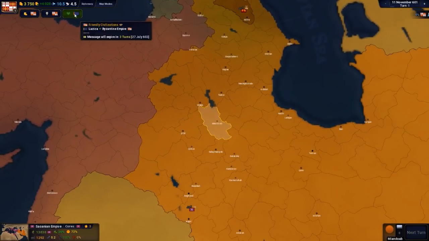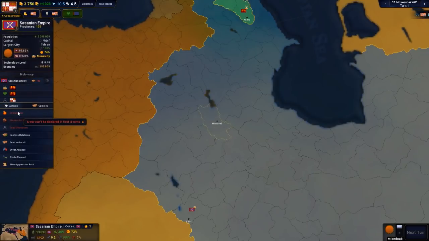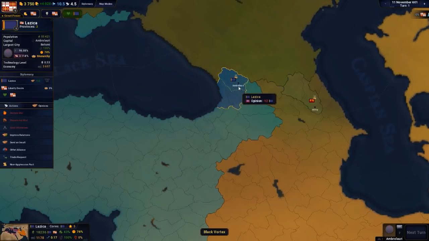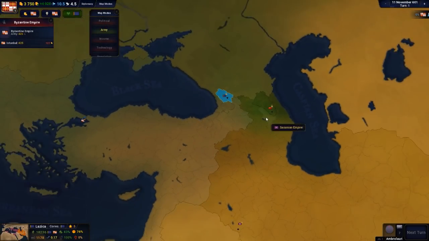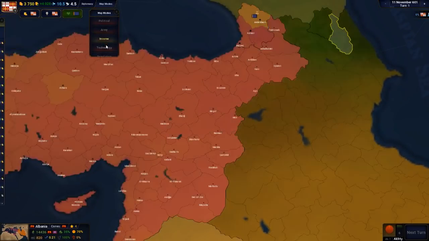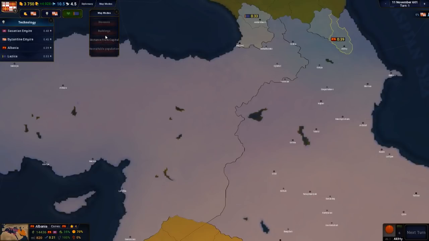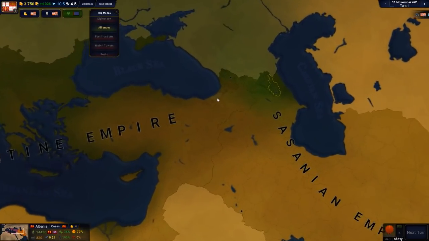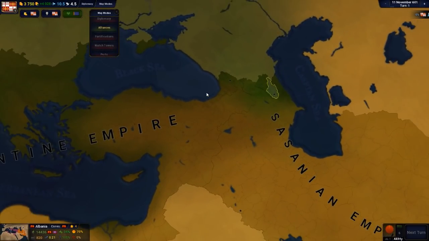So these guys, what are they? We cannot declare war, but what we can do is deal with these guys. Let's check army. They don't really have much income. Where is the alliance thing here? Alliance. No, there's no alliance. So since there's no alliance, it's good. It's good to go. Everything is good to go.